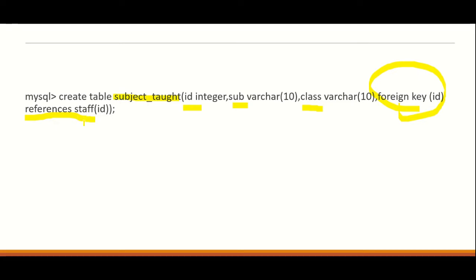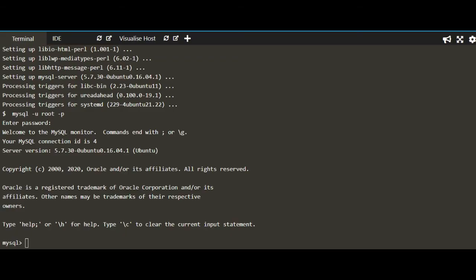This is very important. Now we'll see execution of this query. In this session, we'll see how to add primary key and foreign key constraints on tables using MySQL. We'll use a staff table and a subject taught table.